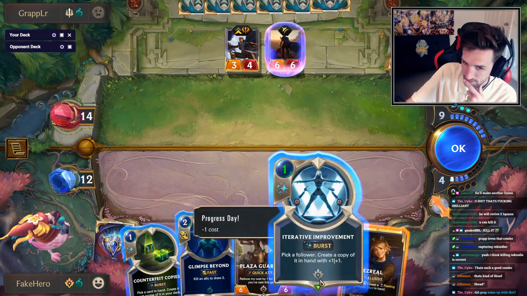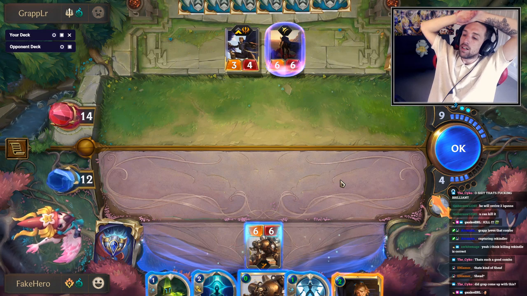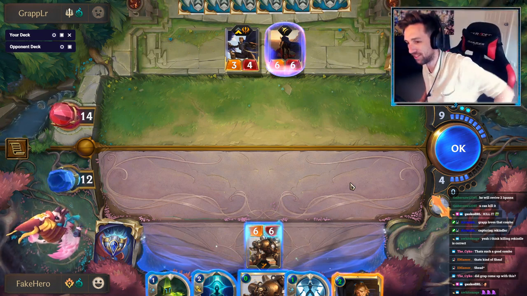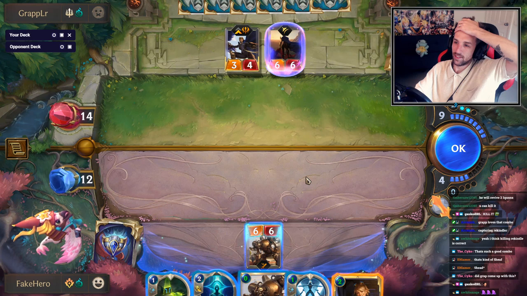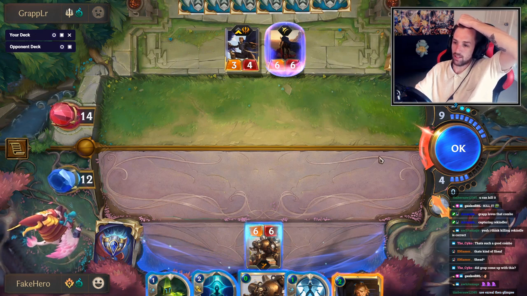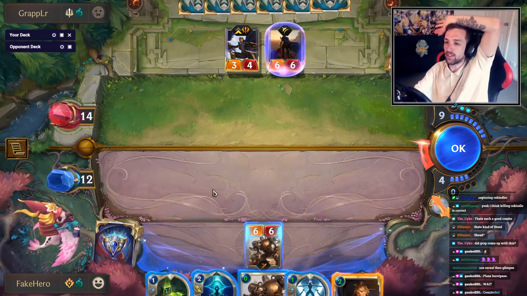That's Pog. Wait, we've got some plays here. Hang on, I don't know what the best line is here, because I've got a few different ones. Do I want to summon lots of Plaza Guardians? Use Ezreal, then Glimpse. I don't think that's the line. Oh, dude, this turn is so confusing. I can create plazas in my hand.